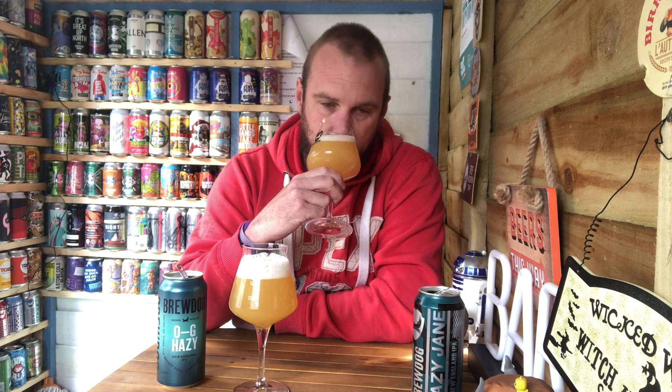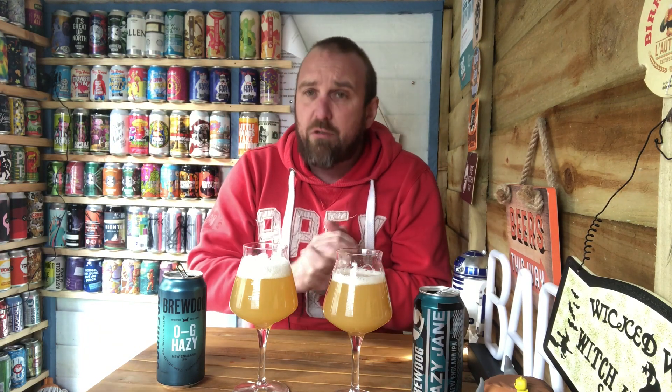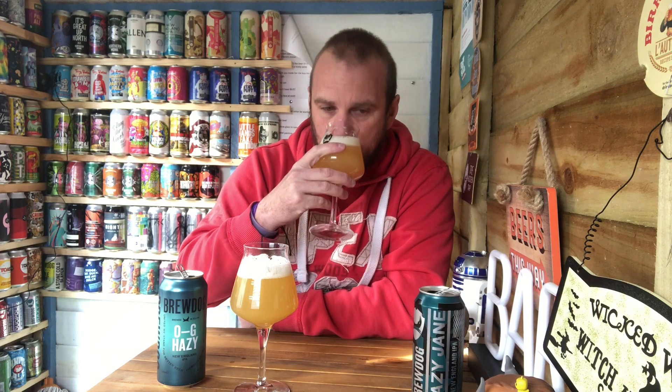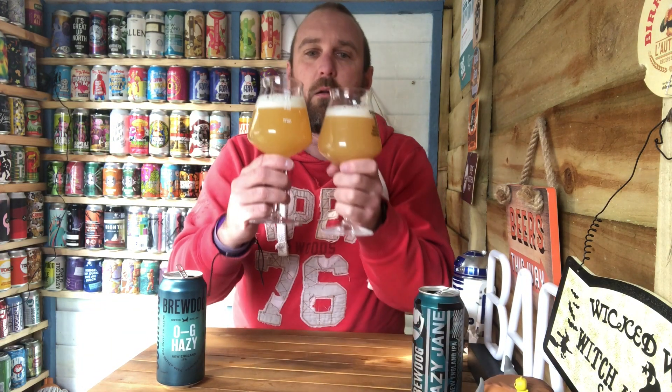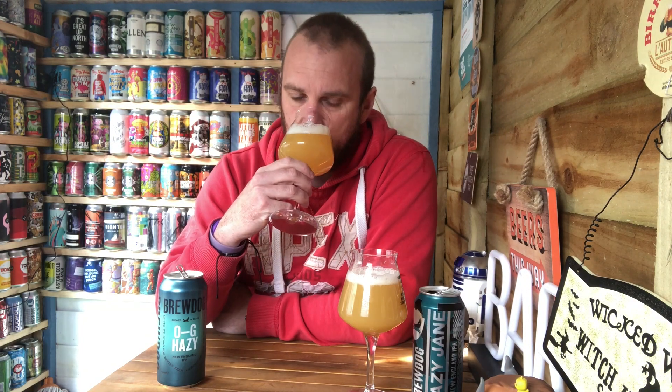Let's get the aroma. Tropical bomb — grapefruit, mango, passion fruit, little bit of orange — nice citrusy notes in there. Smells decent. So the bodies are very different and the heads on them — it's a lighter head on the newer version, similar sort of head on the original. On the OG I'm not picking up much of the tropical notes — there's a little bit there but nowhere near as much as the older version. It's very subtle, very light. Put it right up your nose — yeah, it's a different brew.